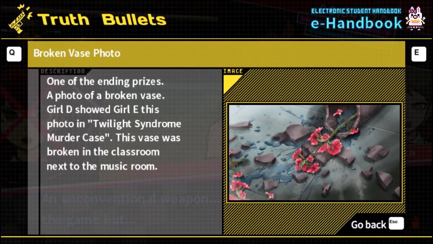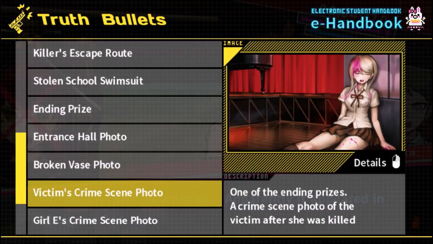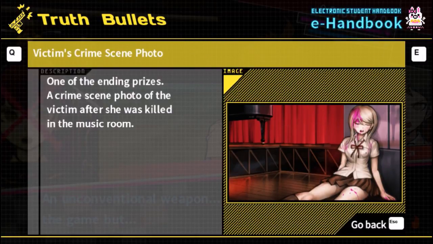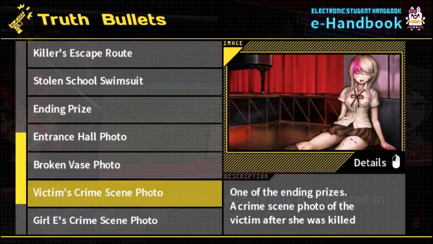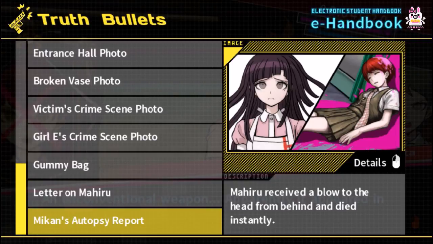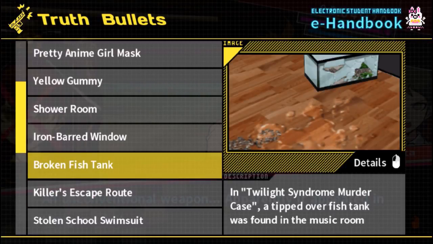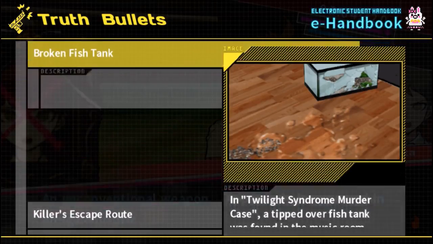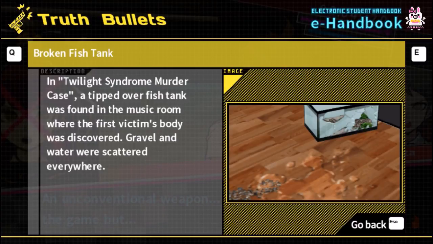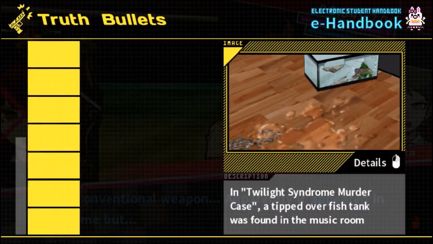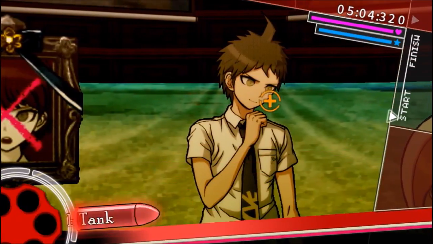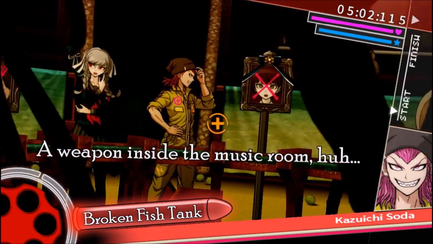Opening the Enterprise there, it's broken glass next to the music room. Okay, we'll see. Let's see if it's picking. Killed in the music room. Okay, scene E doesn't make sense. I honestly don't know. Scatter there. Like, gravel wouldn't make sense. Let's go through this line of reasoning again. I think it's broken fish tank. We just had to try to make.